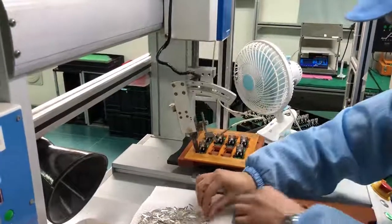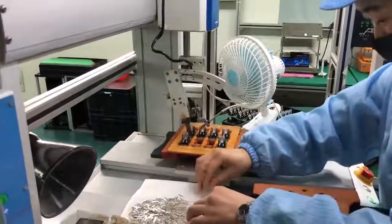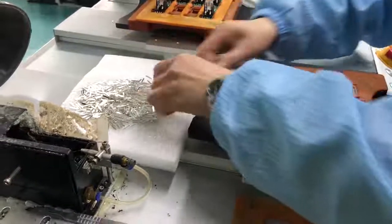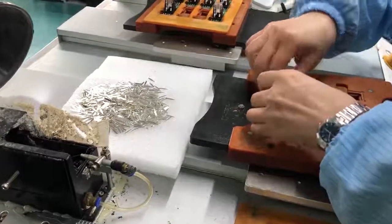There is a fan over there to blow the smoke made by the soldering process to the black pipe here, to avoid the smoke polluting the dust-free workshop. But we have to admit there is still some smoke that is not sucked up, and they are working on this problem now.